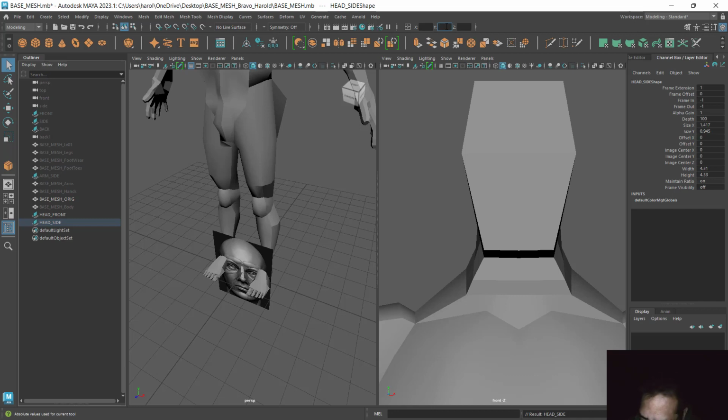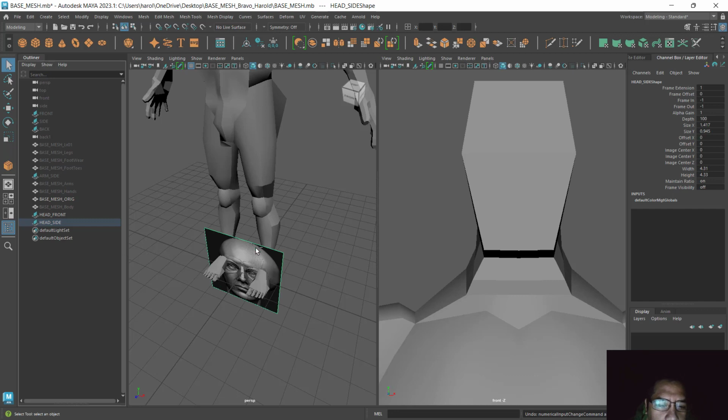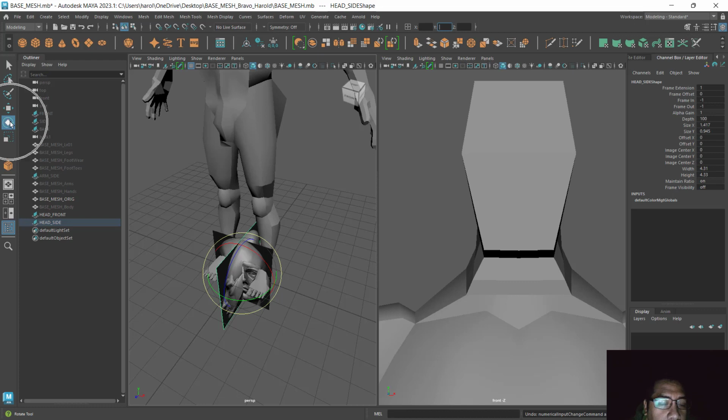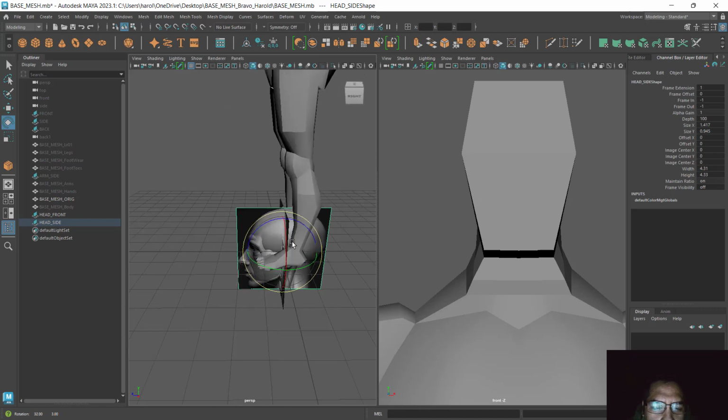It did not turn, so let me undo that. Okay, let's try the z-axis at 90 degrees. It's not appearing either. I'm sorry. I'll go to my rotate tool there, and then I'll choose the y-axis once more. Type in 90 degrees. There, it turned. I was not in my rotation tool earlier. So now it turned.